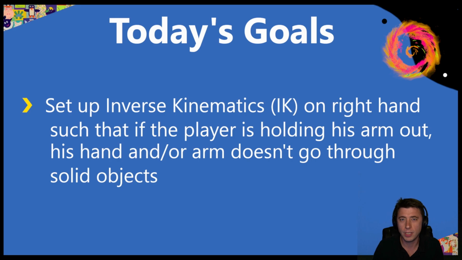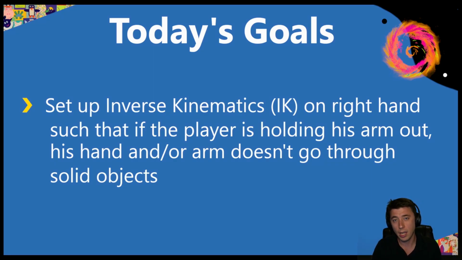Hey guys, welcome to today's episode, and today we're setting up the most basic inverse kinematics two-bone IK for our player's right hand. And if you're unfamiliar with the term inverse kinematics, often abbreviated IK, basically it's animation based on whatever the player or character is pushing up against. So typically animation is handled from the root bone, which is like a pelvis, and then out to the spine, and then out to the arm, and then the arm's doing its thing.